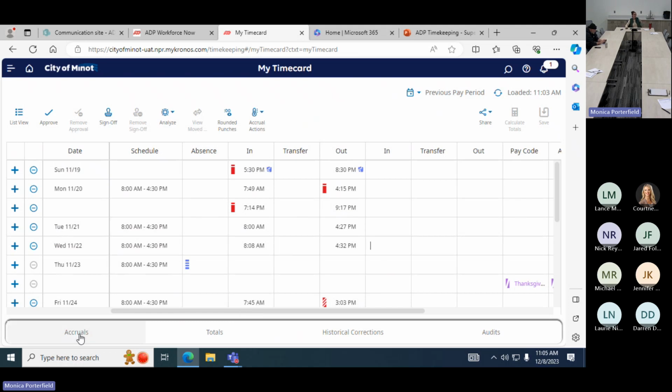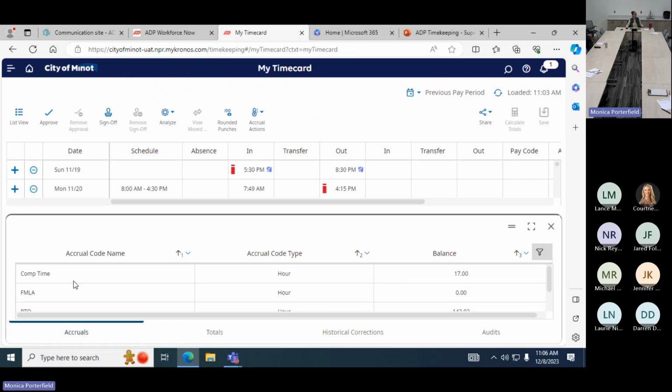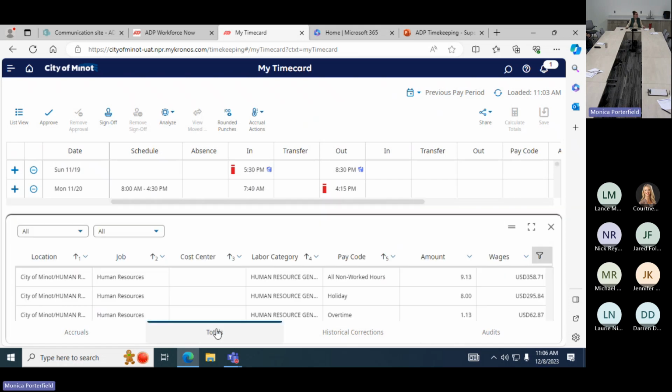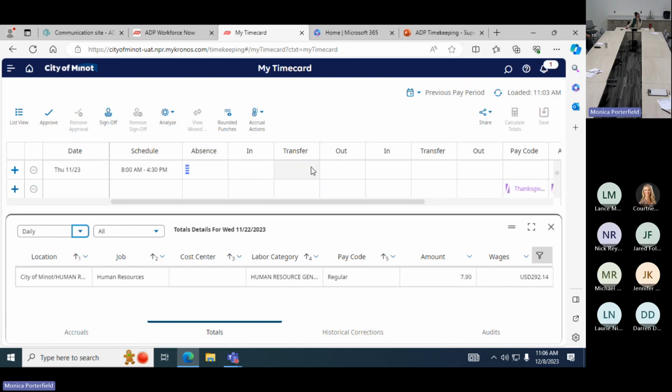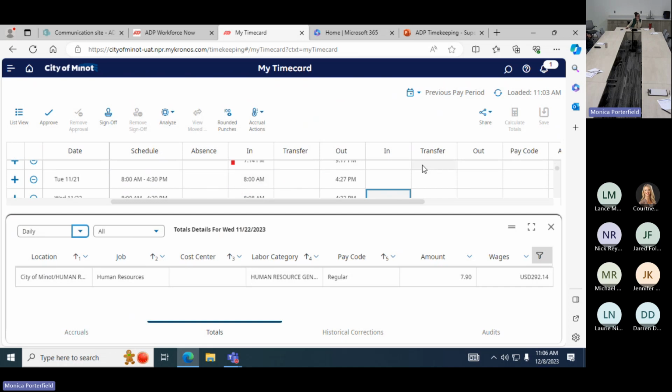those a little deeper. At the bottom here on my time card, for everybody, you can select any one of these tabs. This is the accruals tab, and this is going to be real time. So you can look at this and see PTO, sick leave, comp time, exactly what the balance is for the time frame, right? You can also look at totals. By totals, you can look at all the totals, or maybe I only want to look at the totals for the day. Maybe I just want to look at one of these days when I had come in and worked a couple of different times.